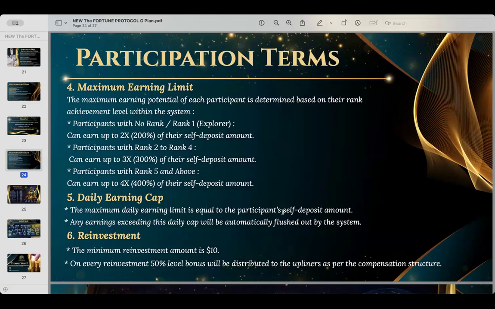So if you're building a community and you've deposited, for example, 500 USDC, that means that each day, the maximum you can earn from your team that you can withdraw out of the protocol is $500 worth of USDC, right? And any earnings that are not taken out within that day are flushed out by the system. So you can see these are strategic elements placed in the contract to ensure sustainability and long term, right?